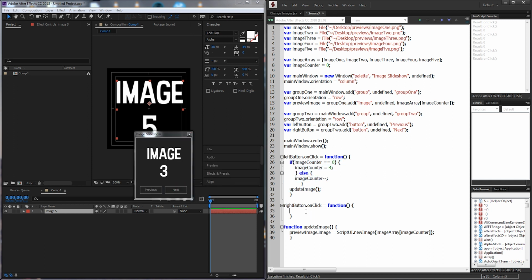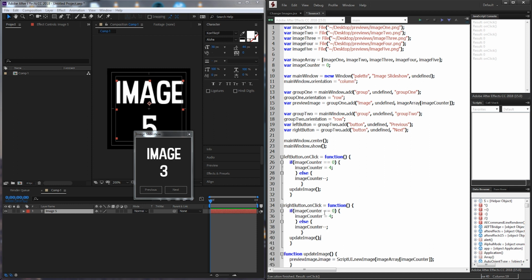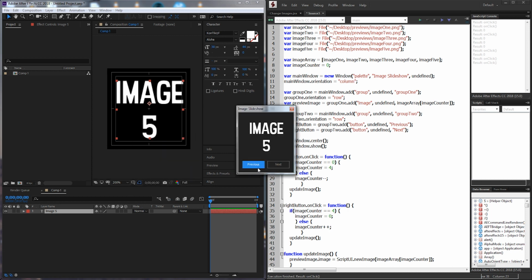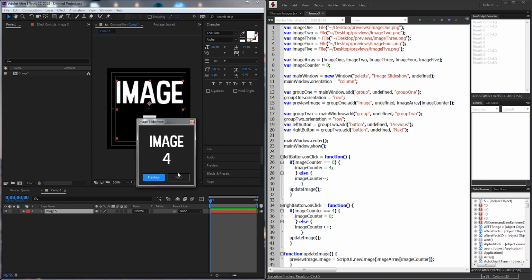So I'll copy and paste the code from my left button click, and we're just gonna change a couple things. Instead of saying if our image counter is at 0, well, the top end is if it's at 4. So if our image counter is at 4, it's at the last image, we can't go any further than that. We need to set it back to 0. Otherwise, we need to increment up. So now it should be working flawlessly. We can now go between all the images we have inside of our script here.